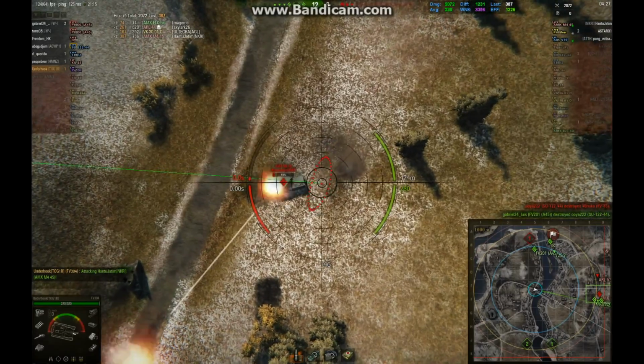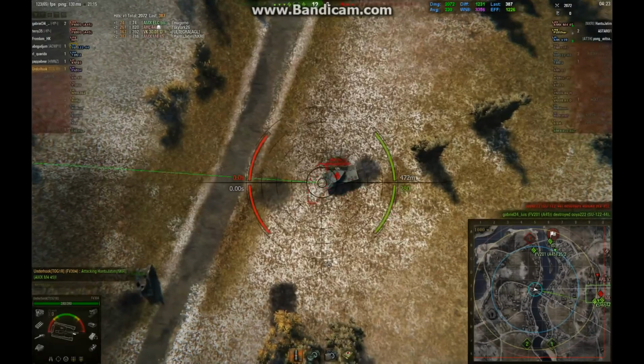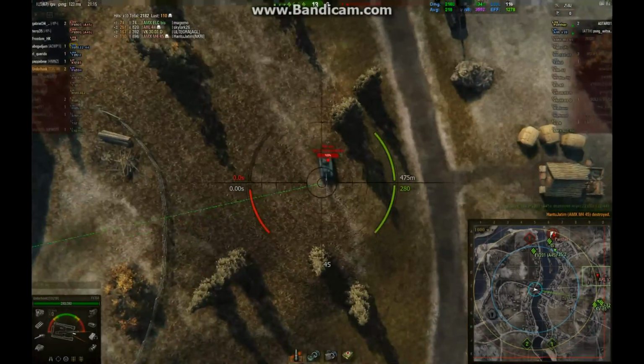Oh, very little splash damage this gun. So you have to pretty much hit them to do any damage. If you land near them, it pretty much does nothing. Splash radius is very small. Fire again. Come on, come on, yes! And we finish him off.